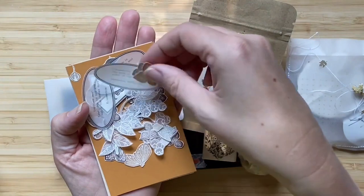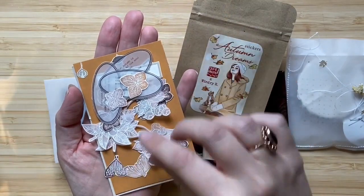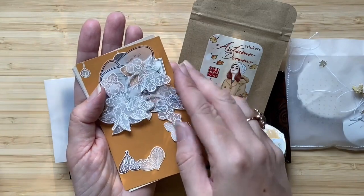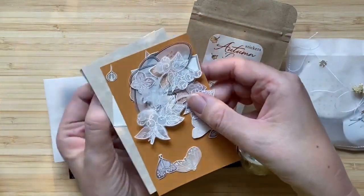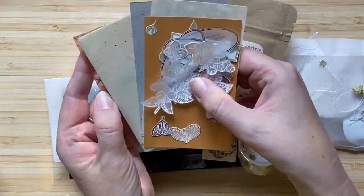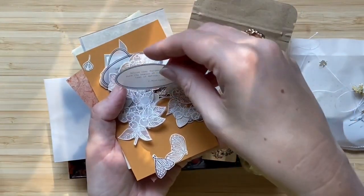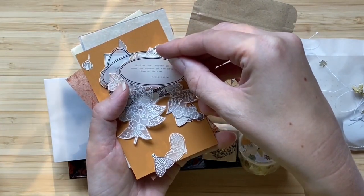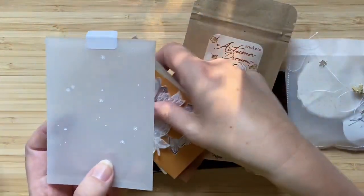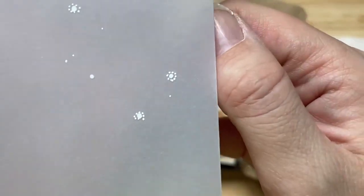Look what she does — she has these stamps from Petra Britsic, she stamps them and makes little ephemera from them. Super cute. And then these cute papers — she has themed packs, like an autumn pack but also spring themed packs. They're really really nice, also with little quotes in them. For example, 'notice that autumn is more the season of the soul than of nature.' Really lovely. Even the package she made some little drawings on it — how cute is it?